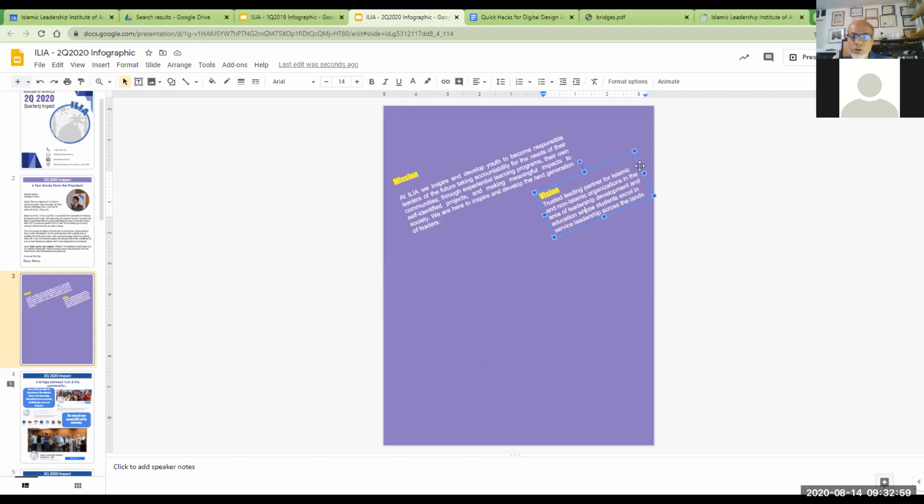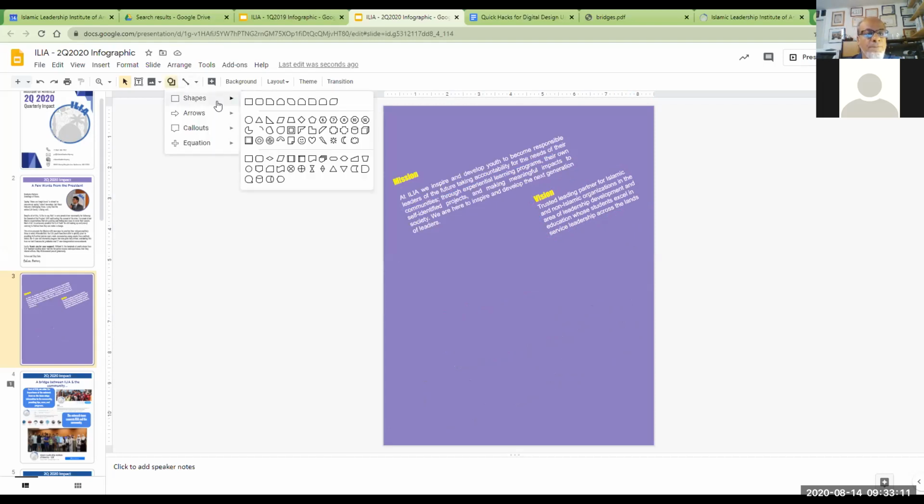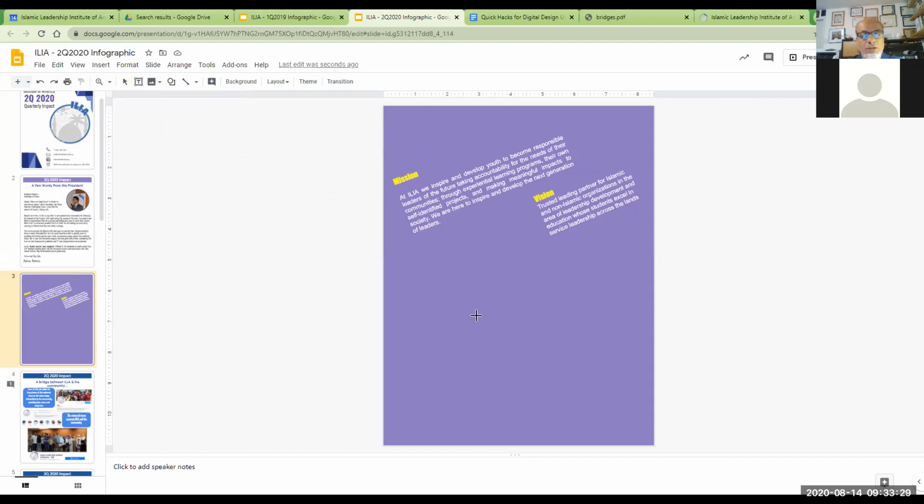All right, now the page needs a little bit of excitement, right? So maybe we can put some graphics that show a direction, like we're moving fast or something. We can use some shapes or arrows or things like that. Let's see what we got here. Again, we're trying to be quick and easy. All right, arrows, what do they got? This is a nice arrow. Maybe we try that one. So let's do an arrow. There you go.